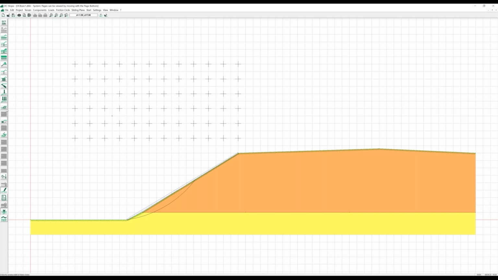And we can also change the width of the lamella of this friction circle, which is by default created automatically. There might as well be a fixed point, to define that, for example, a friction circle should always go through the base of the slope, and then it is not iterated freely, but always is going through this specific point.